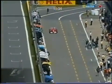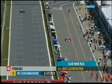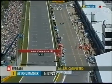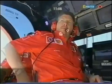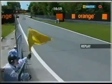And Michael, well, he's decided to come in, and in fact he's done the right thing. He can vent his frustration in the pit lane instead of trying to carry on the circuit, and just realise that, well, what am I going to do? I'm out here doing nothing, I can't gain anything, I can't gain a lap. So that's what we had planned to do. So Ross Brawn will just be keeping him cool and saying, well, don't worry, we'll get another run in. We've got time, still 11 minutes to go in this first hour of free practice, another hour coming up.